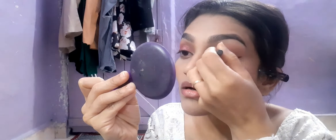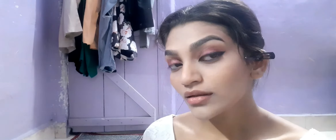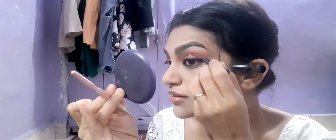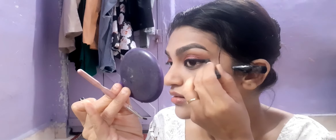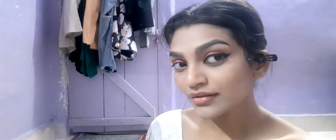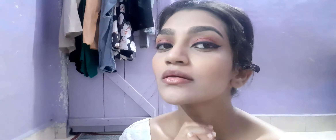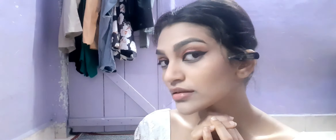I love winged liner — by now you all know I prefer winged liners because they make your eyes look more beautiful and give a very nice shape. It was a traditional Kathak look, so this suited it perfectly. If you don't like long liners, just tone it down a little bit.